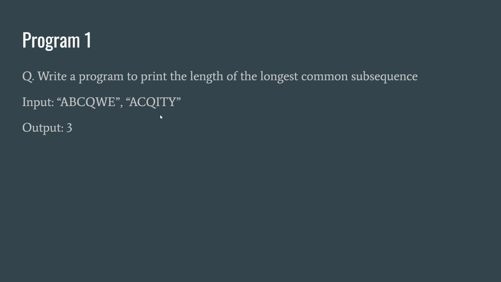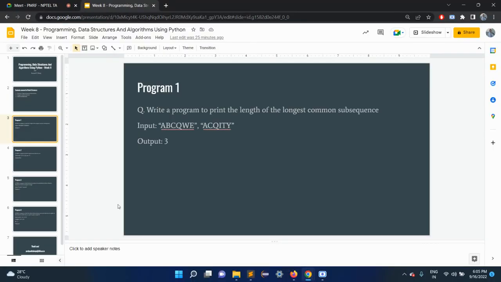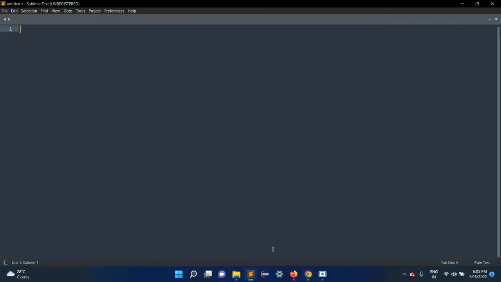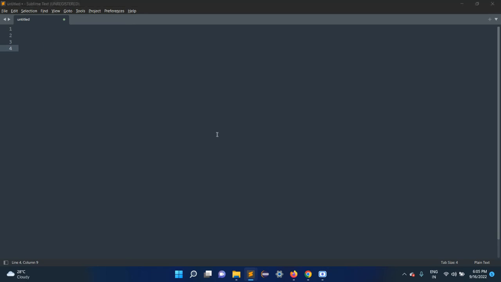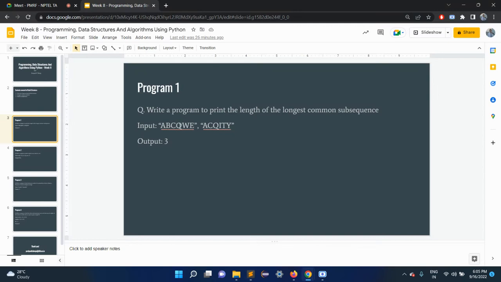So we'll talk about the logic first. In this dynamic programming approach, we'll start with tables. We prepare a table for our programming examples. First, we will write both the words.